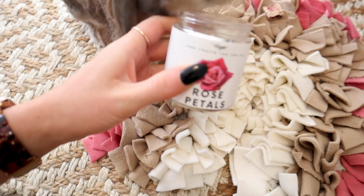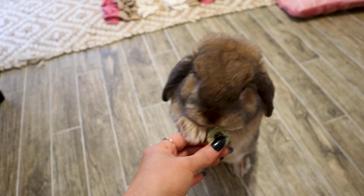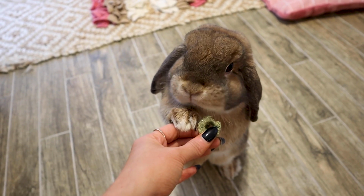When it comes to treats, here's my rule of thumb. I don't feed treats every single day. I wish I could, and trust me, it is hard not to with Cinnabun, but it's nice to add variety. So some days I'll give her dried flowers or some type of veggie, which is a healthier treat, but still a treat. Other days I'll give her about 2 teaspoons of banana or berry, and that's her treat for the day. And then other days I'll give her 1 or 2 treats from something that I've bought.